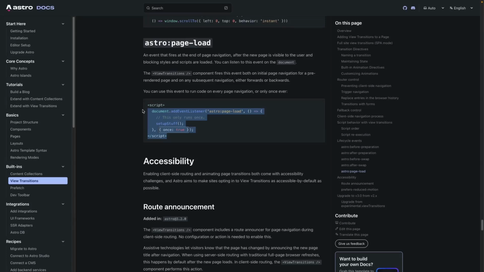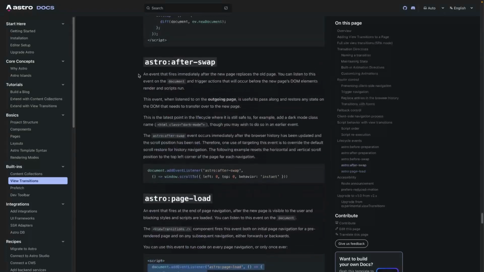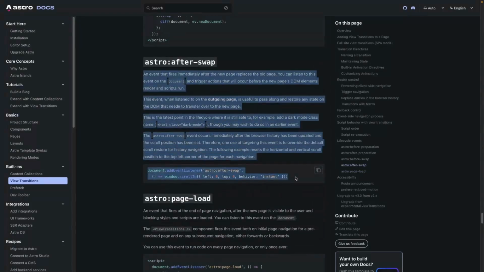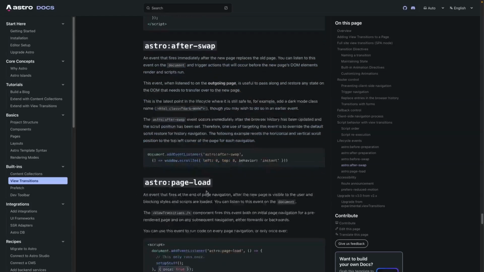Now, we didn't look at an example of after swap, but we did use this to actually set our dark mode theme, you might remember in the last video. After things have been swapped, but before it's been shown to the user, that's when we want to make the switch, so you never have those flashes between different route transitions. Now, a lot of these are more specialty use cases. For the most part, for client-facing scripts, you can usually use this page load attribute and just wrap whatever you already have inside of this to make sure that after the transition has happened, it then goes ahead and runs all your script.